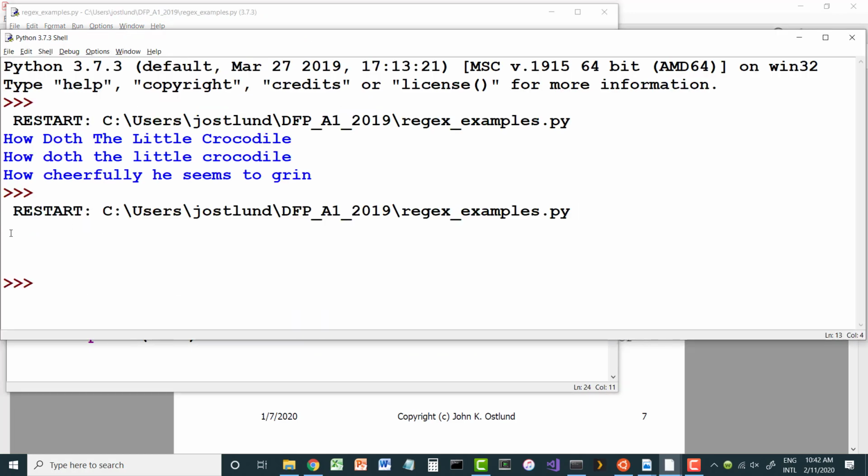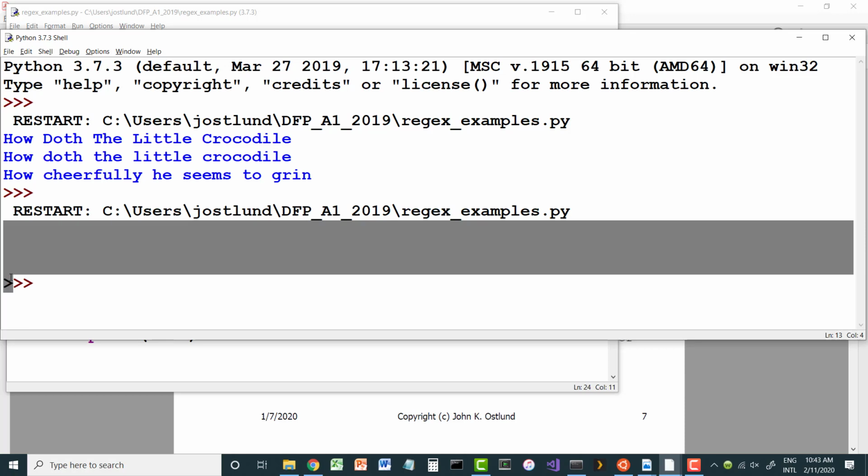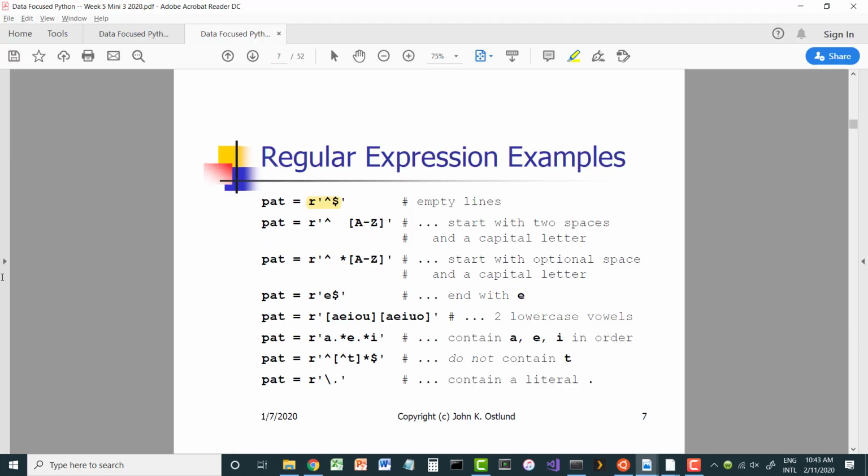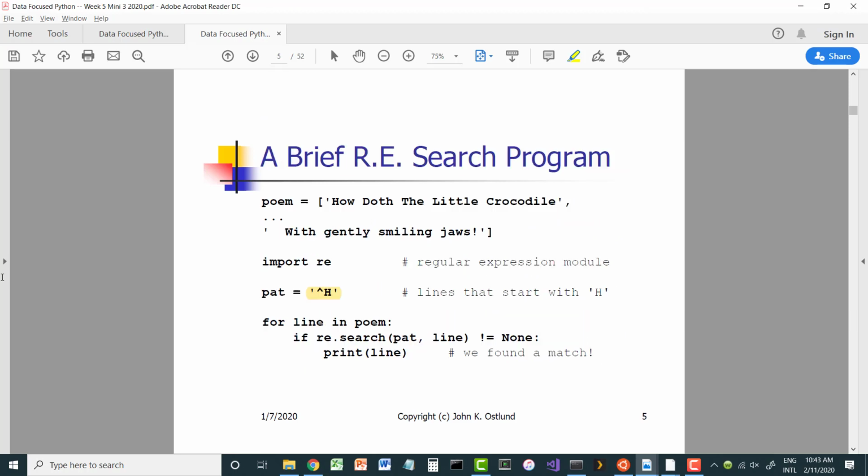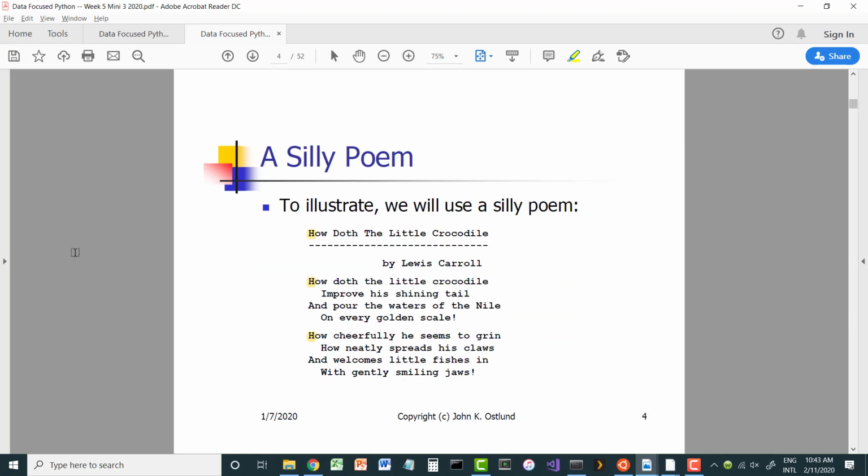Okay, now, a blank line doesn't have any characters in it, so you have to kind of squint and count here. But it turns out that there are 3 blank lines in this poem. There are the blank lines between the dashed line and the author's name, and then between the author's name and the first stanza, and then between the 2 stanzas. So we've got 3 blank lines. So far, so good.